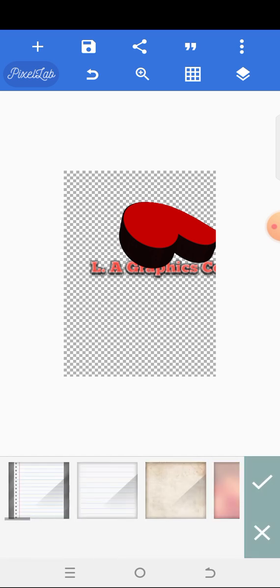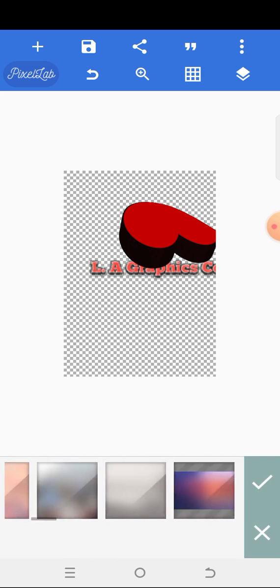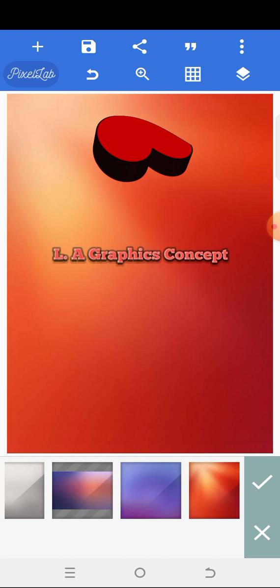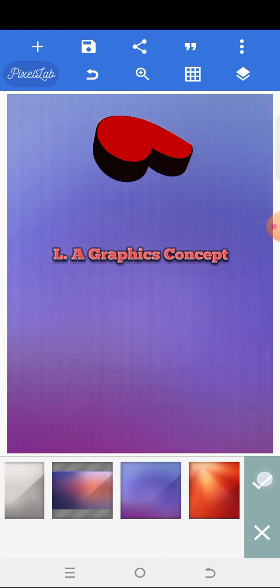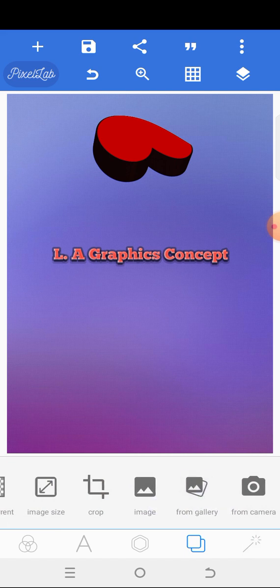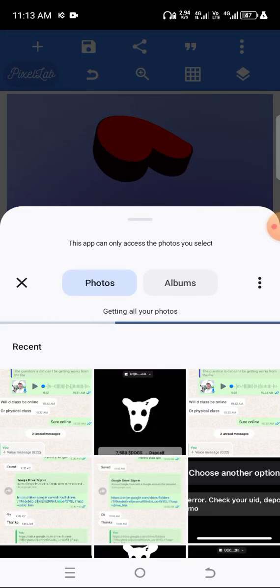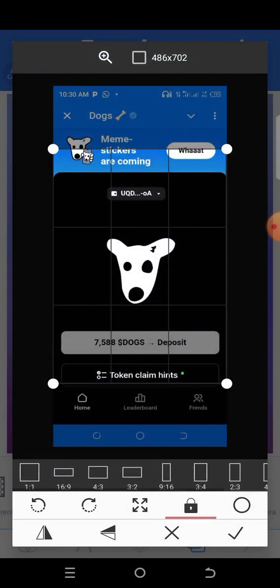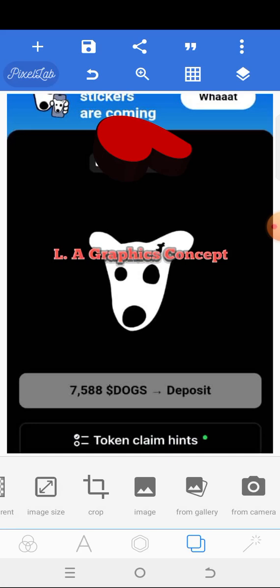Image also, you can put an image as your background. You can also select an image from your phone to use as a background. So this is what I want to use as my own background. All right, you can also select from camera.